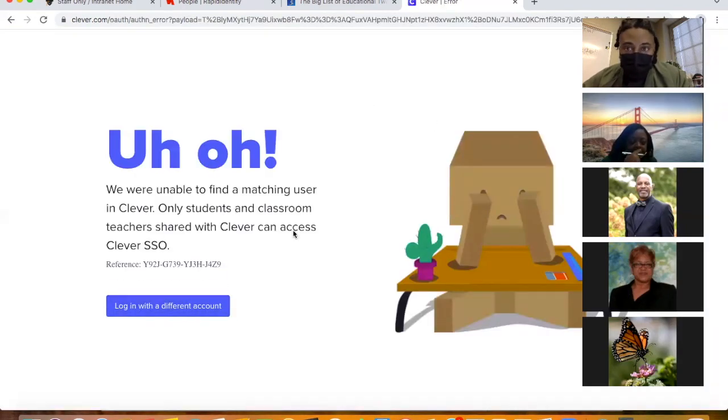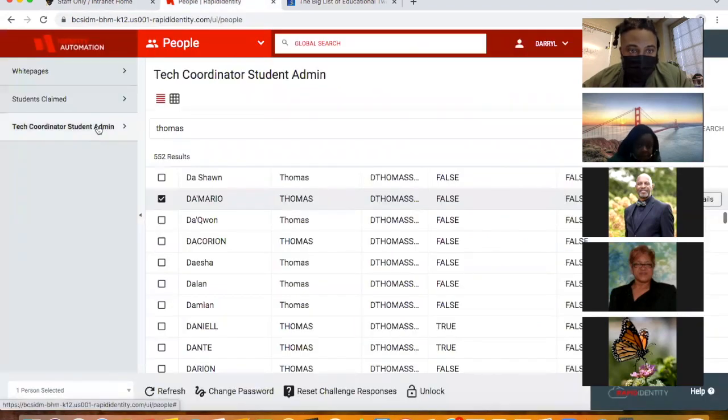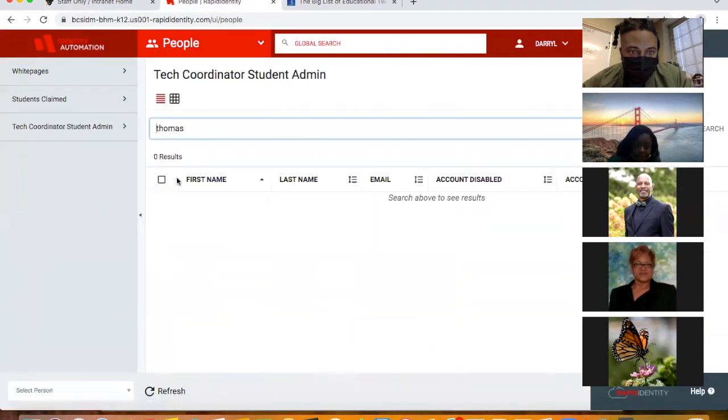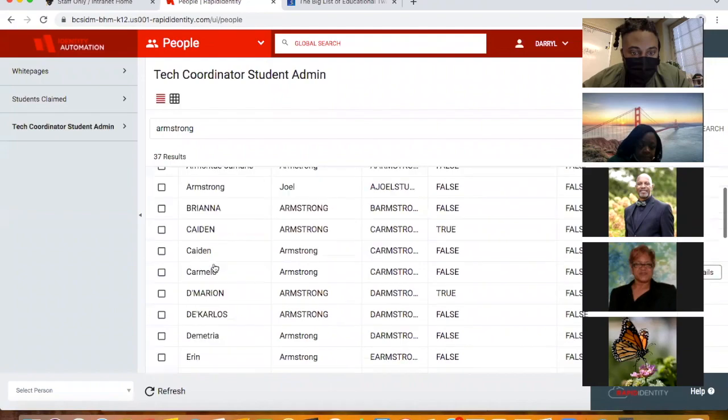Once I hit go, it said, oh, for this student, I don't know, is it because this student was suspended? I just used a random student that I know has been gone for the entire year. So let's put, Mr. C, do you have a student that you had earlier? We'll do one of yours. Anybody have a student? His name was Armstrong, last name Armstrong, and his first name starts with an S.